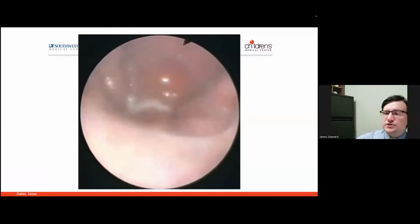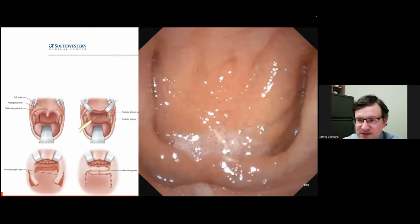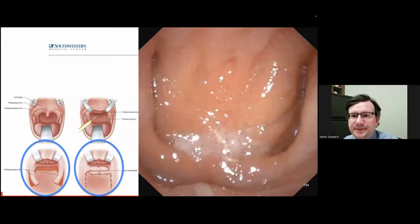So the other most commonly used operation is a pharyngoplasty. In this operation, the soft palate still moves to create velopharyngeal closure, but the distance it needs to move is much reduced. It works through two main mechanisms. The first is a bulge created at the back of the throat, a bit like a speed bump. And the other is by reorientating the palatopharyngeus, it has a dynamic effect. It works as a sphincter wrapping around the velopharyngeal port, and so both the back of the pharynx and the soft palate move to achieve velopharyngeal closure.